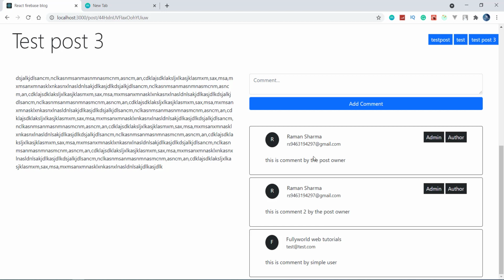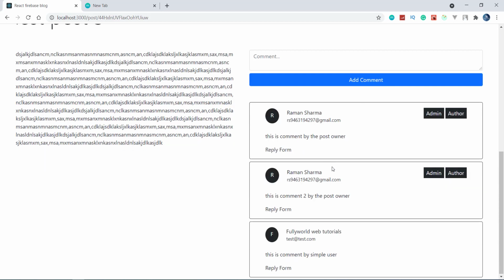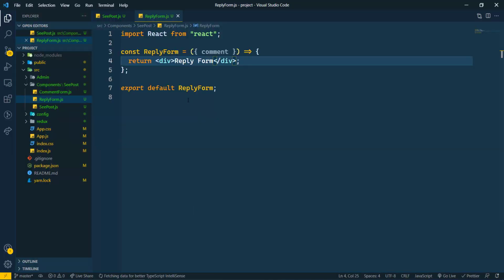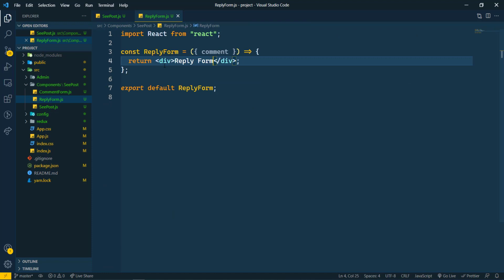Now let's see what we are getting here. In the GitHub repository I have done a little tricky solution, because in that I have mapped all the comments in the same page, that is the post. But now I'm going to do it the second way, and this second way is very simple for us. Here I'm creating a new component, and in the new component I am reusing this component again, and I am passing the comment through it. So here we will manage all the states. Now our work is very simple.